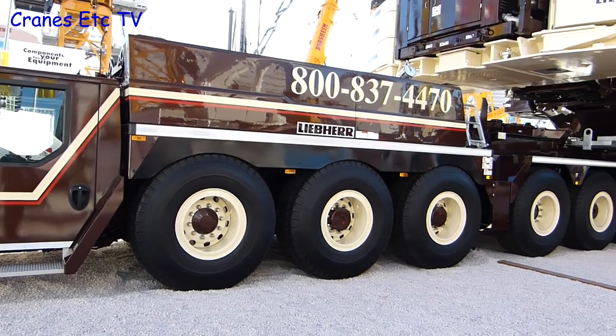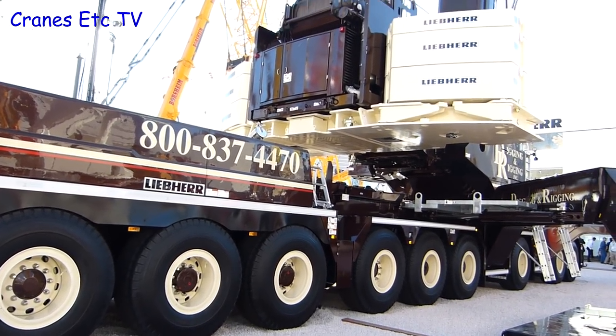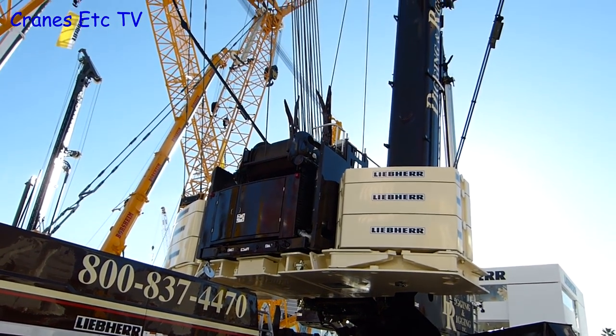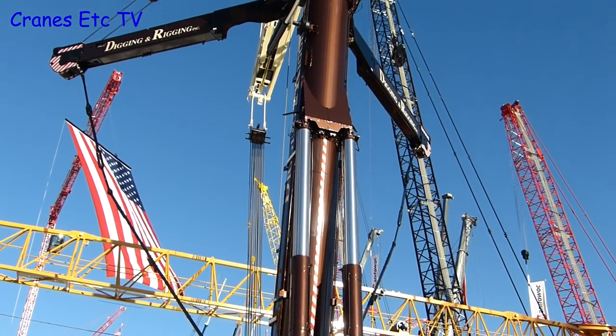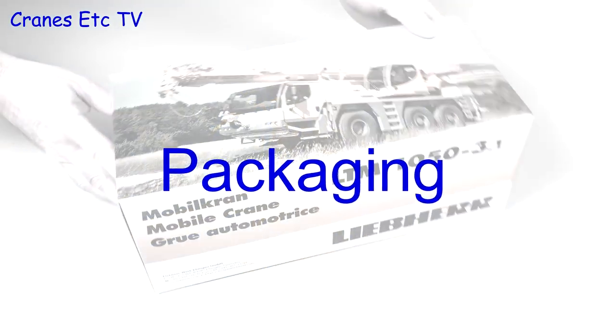Digging and Rigging is a family-owned company that was established in 1981. It's based in Maryland and serves the eastern seaboard of the USA. They run a variety of Liebherr cranes and they all look particularly good in the metallic brown and cream colour scheme. So it's time for a scale model in Digging and Rigging colours.